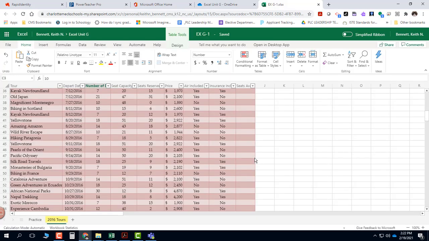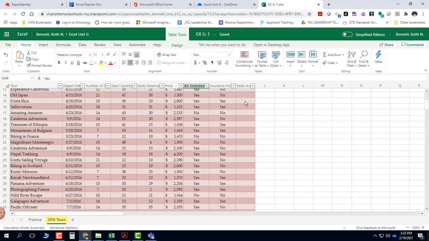And then the next thing that we want to do is, earlier we put in this additional column, the seats available, and we don't really need this. So now we want to come over here and delete the seats available field.